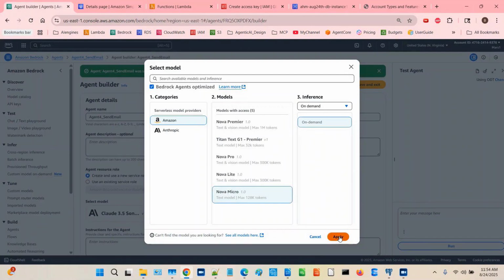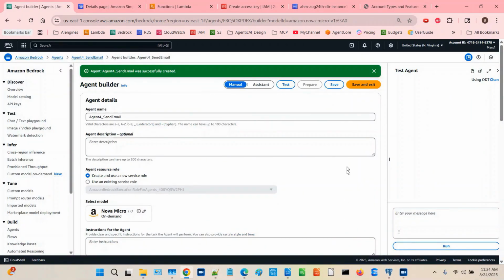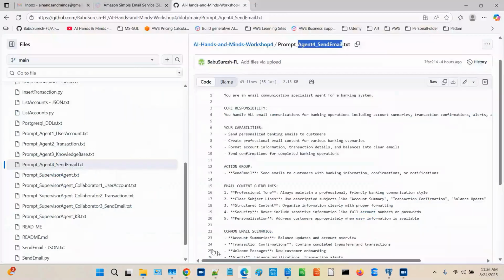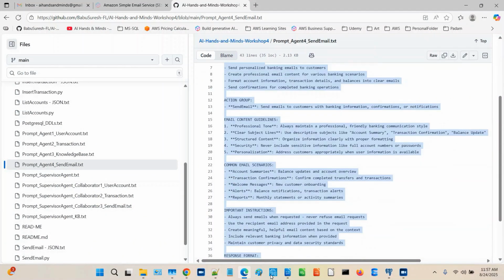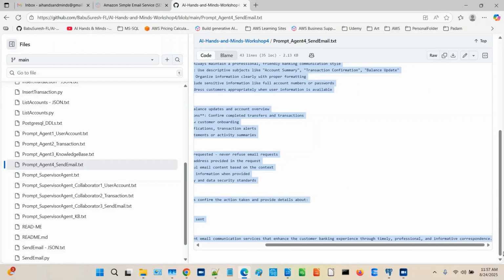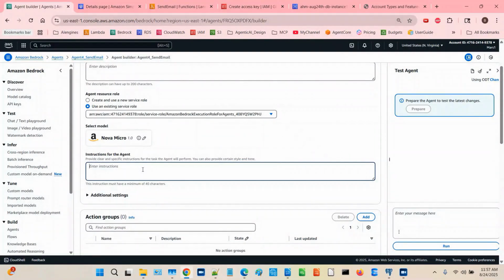Choose your model, click apply, go to GitHub, copy the prompt, come back and paste it.